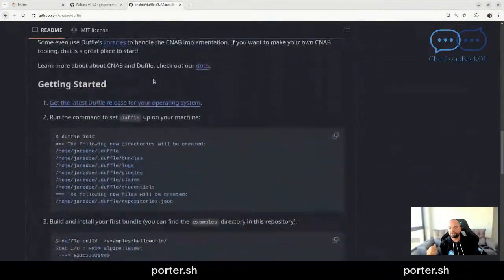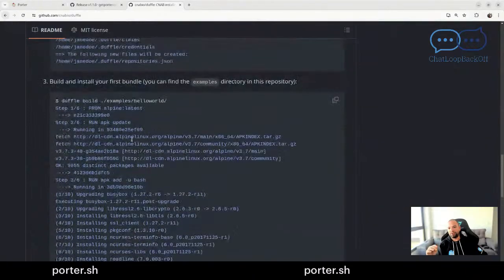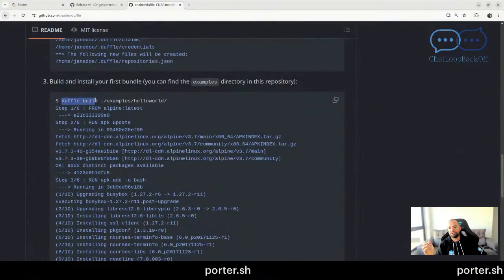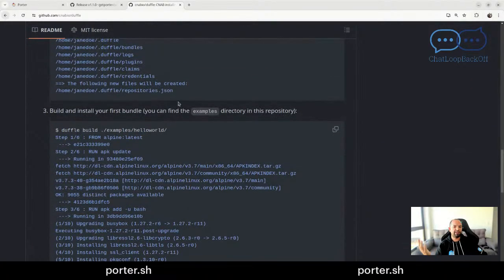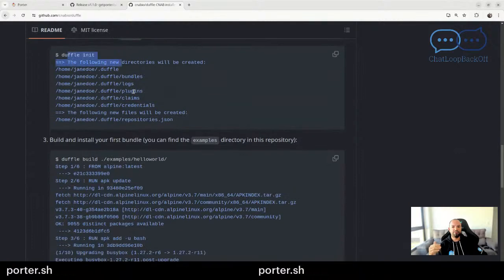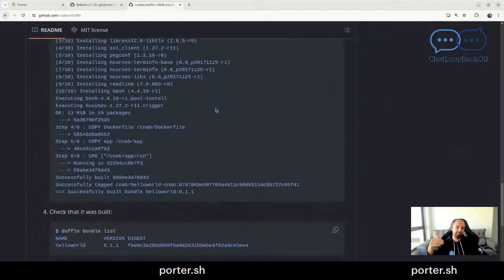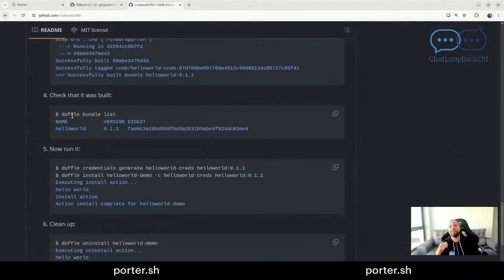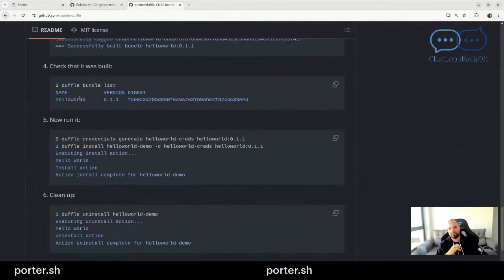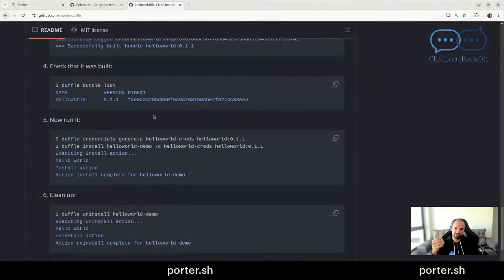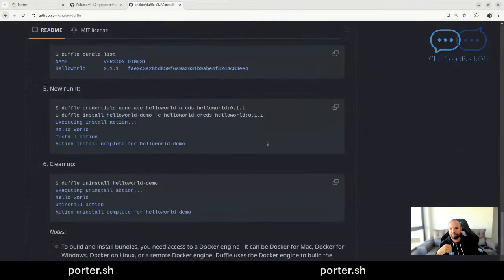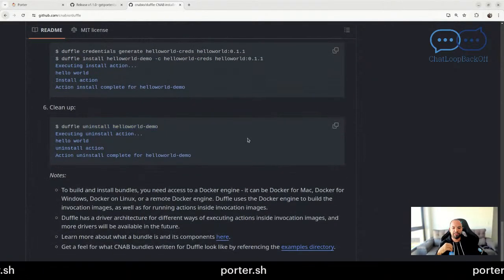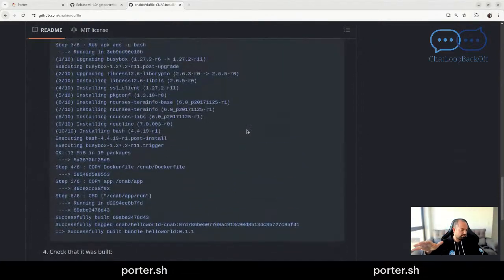But if you search in the README here, you can see Duffle build some kind of bundle, Duffle init, and you have examples on how to interact with the definition of this specification, right? That's the implementation. I have Duffle bundle list the bundles that exist in your system. You can install a bundle, you can uninstall a bundle, and the project's done.